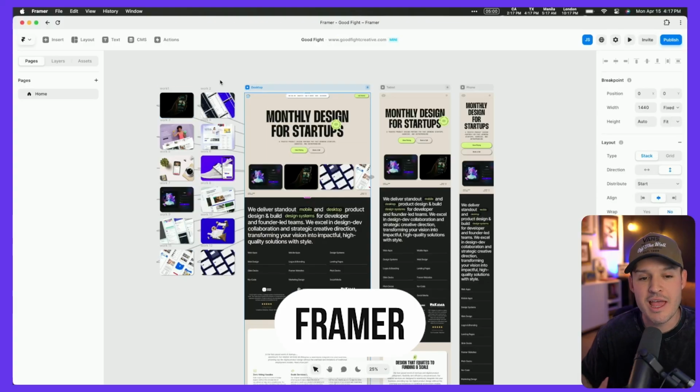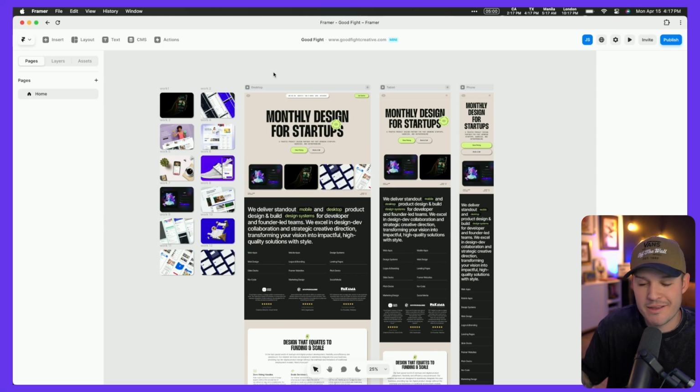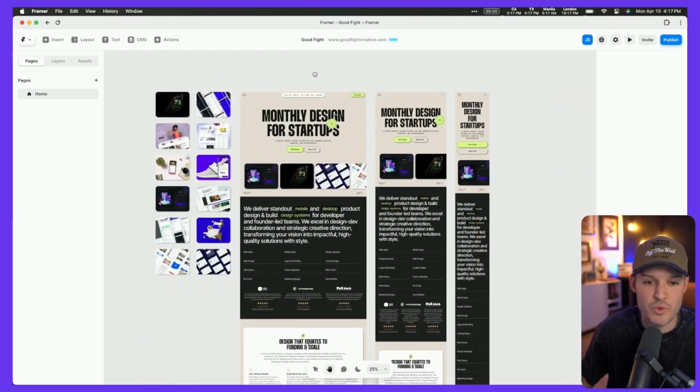Since we were talking about Figma, let's talk about a tool that's very similar to Figma, but this tool will allow you to build websites and launch them on the internet like that, and that's Framer. You can see here, I have Framer open. I have the local version, but you can also do this on the web, just like Figma, and it very much feels like Figma. It's a design tool with an infinite canvas.